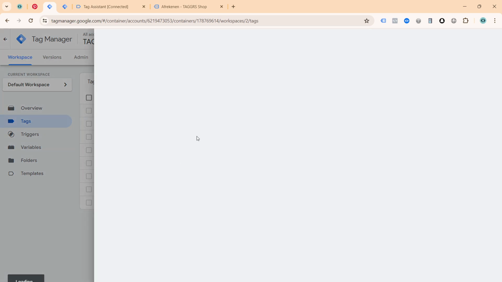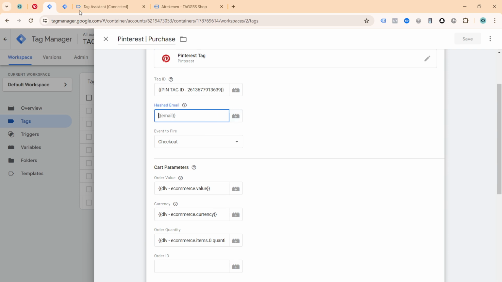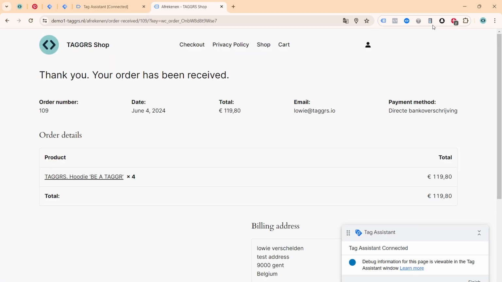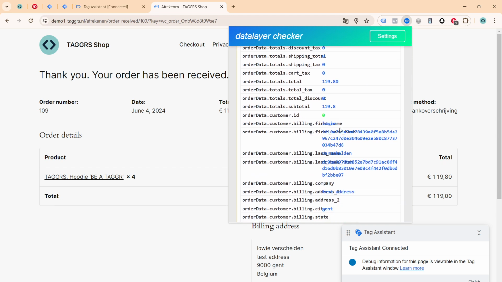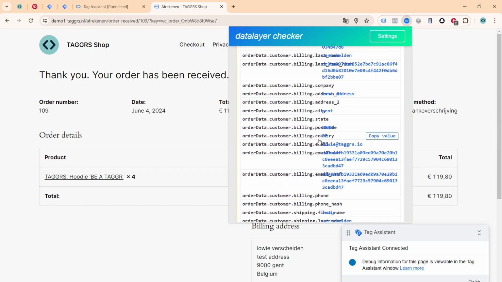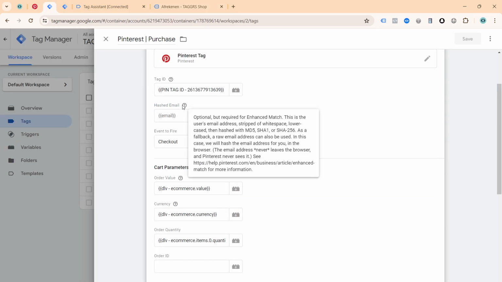So we'll modify this. We'll add the email. Let's check what field we can use for this. For example, this one. Let's read what it says. Optional but required for enhanced match. We can use a raw email address as well. That's good.